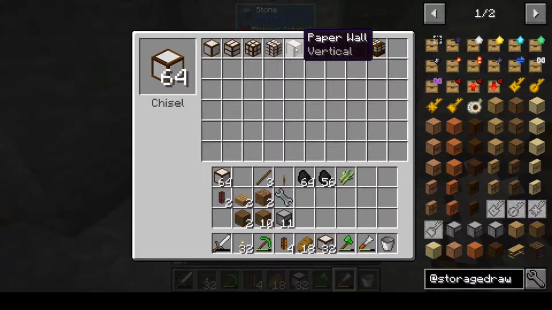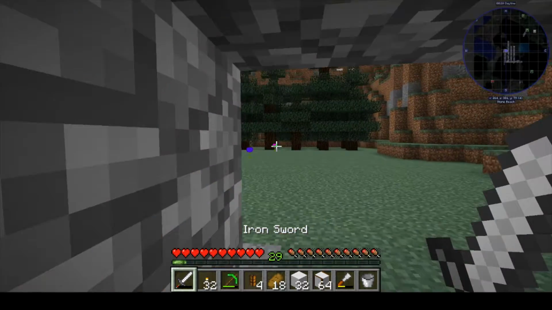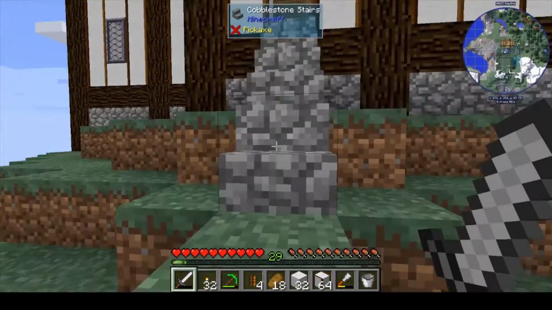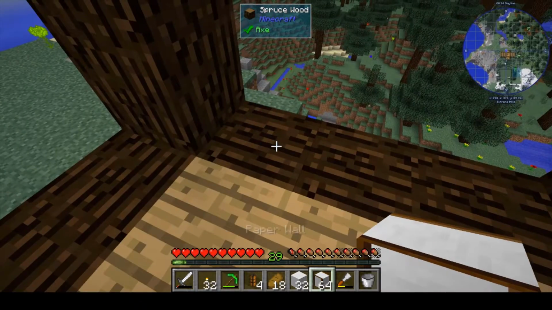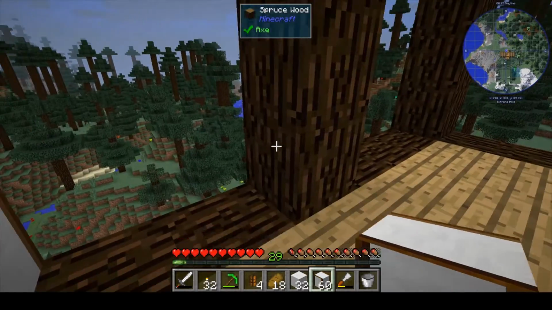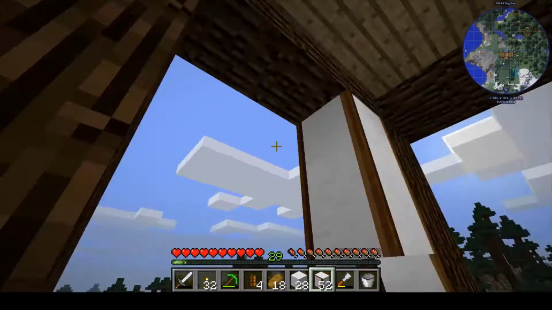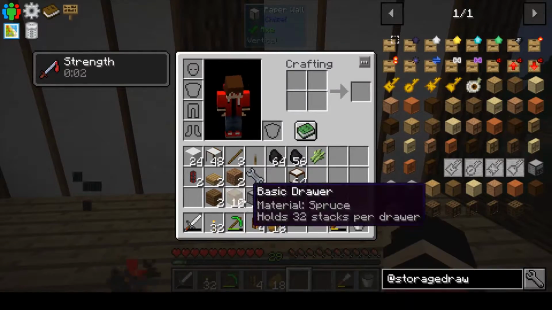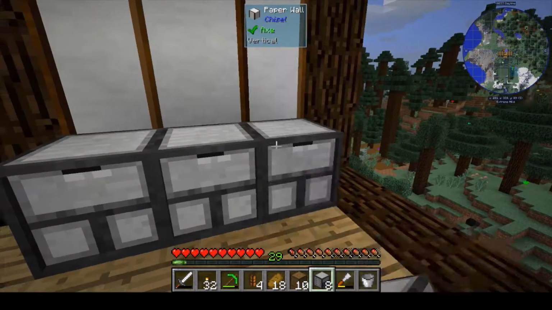So we're going to put this in here, we're going to get vertical, and we're going to put this in here. We're going to get white. So we're going to put the vertical there. Perfect, just like that. Okay, now we've got these compacting drawers and these basic drawers, and I think this is going to be really good. Let's go ahead and get some of these down here.